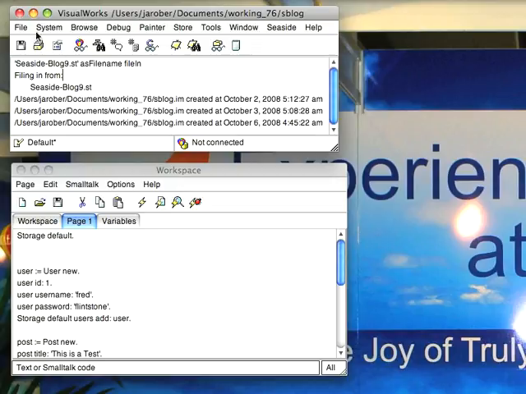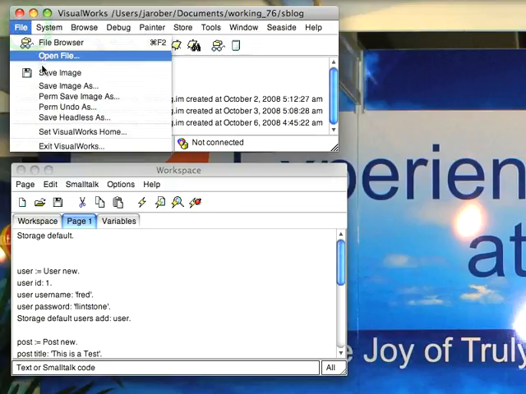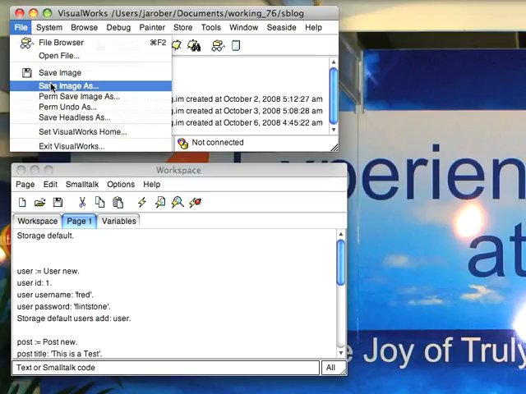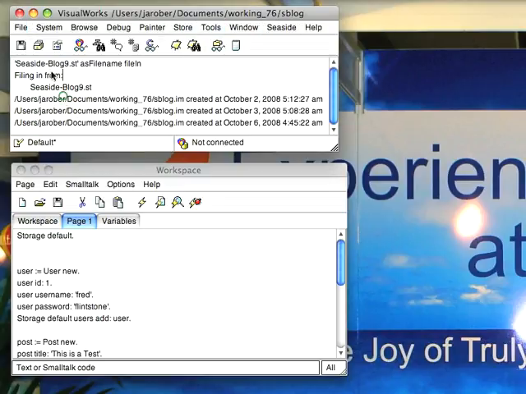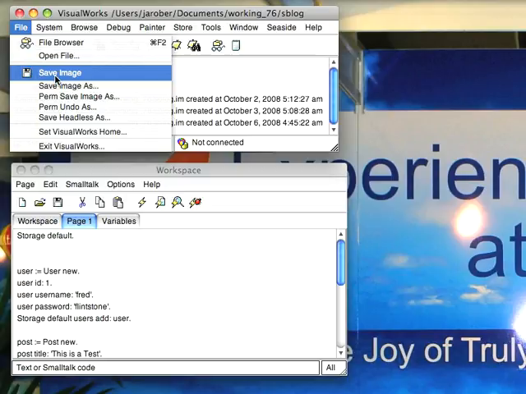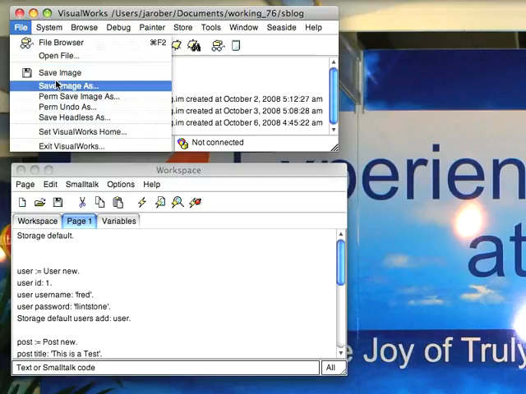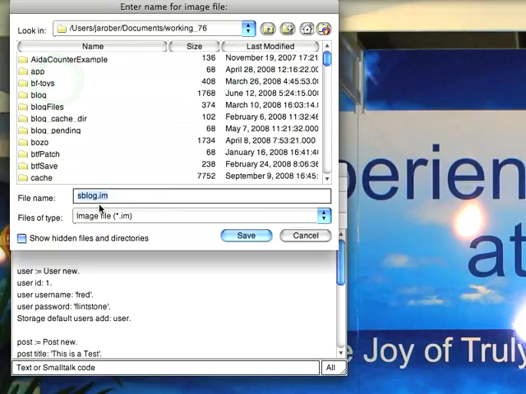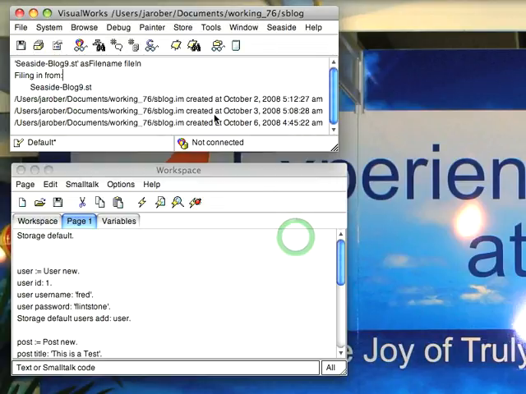One thing you can do is this. Pull down the File menu and hit Save Image As. Now, I've already saved this image, which is why up here you see sblog. I've saved it under that name. But if you hadn't done that, always use Save Image As. Do not save it to the default visual.im. Save it to a new image name. So pull that down, select an image name, and then save. That's one way of doing it. That'll save the image in the exact state it's left in.